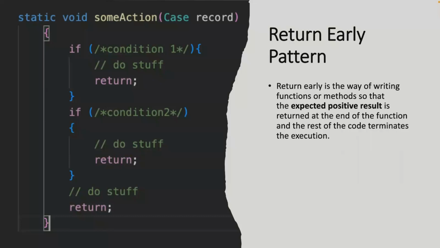Next is the return early pattern. Like I was explaining, if we have multiple conditional statements, we return at that point whenever the condition is met. Usually people remove these return statements and return at the last. What happens then is that we start comparing from the start and come to the next condition, which increases the comparison time and decreases the performance of the code.